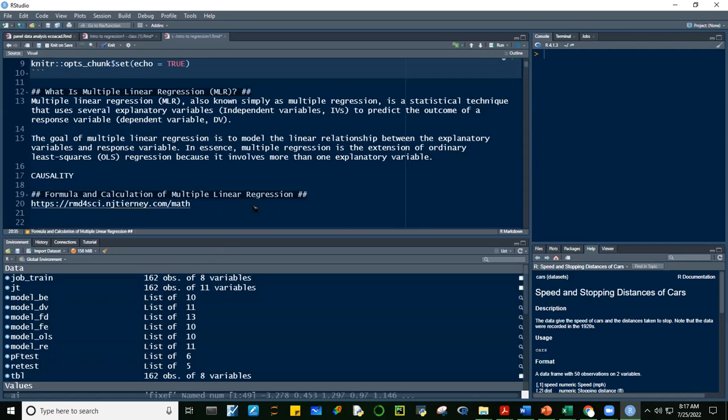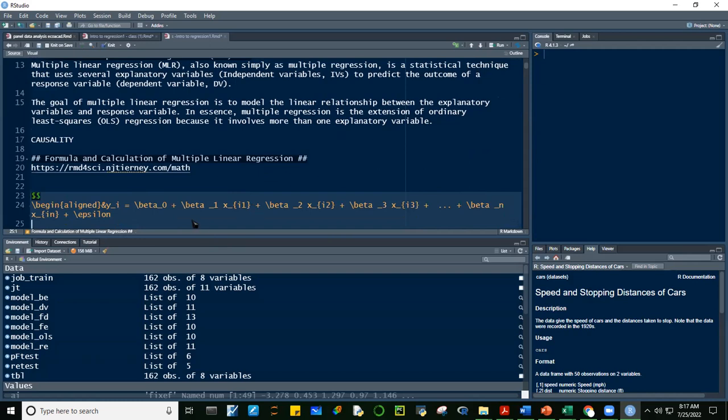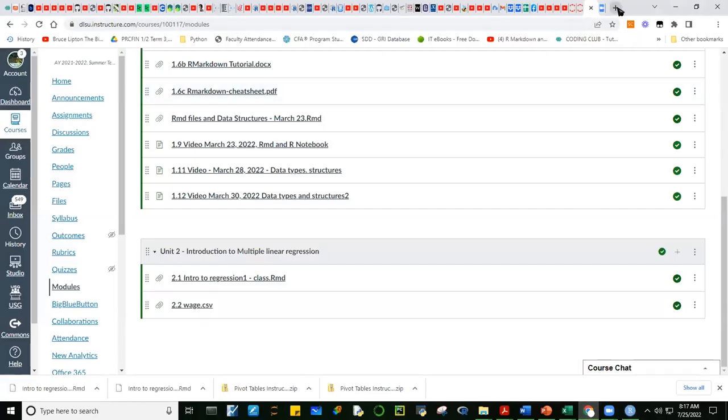I have thrown here some notes. Why don't we copy this and then open it in your search engine. Let's try to see what's inside here.